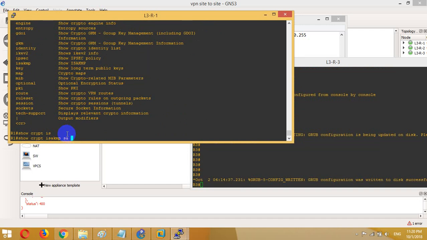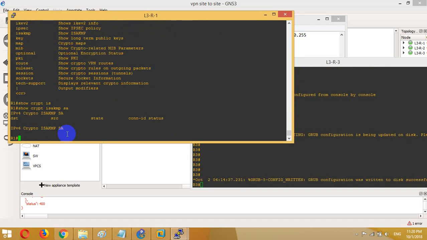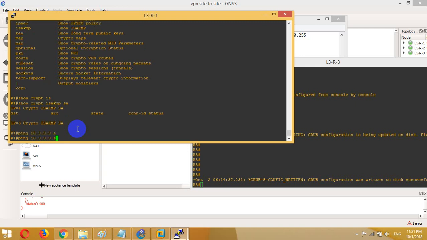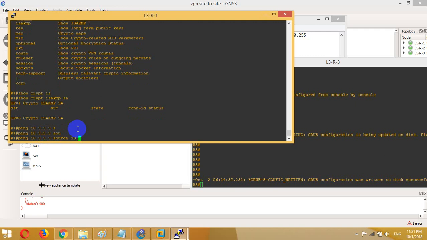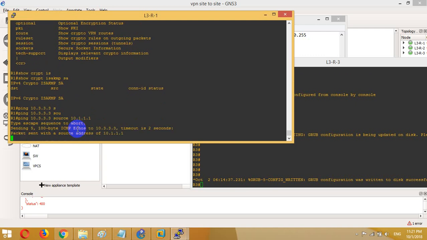SA is for security association. You will find nothing actually. Why do I find nothing? Because there is no data going through the tunnel until now. So what should I do here? I should ping the other side. Ping 10.3.3.3, and source is 10.1.1.1, like that.